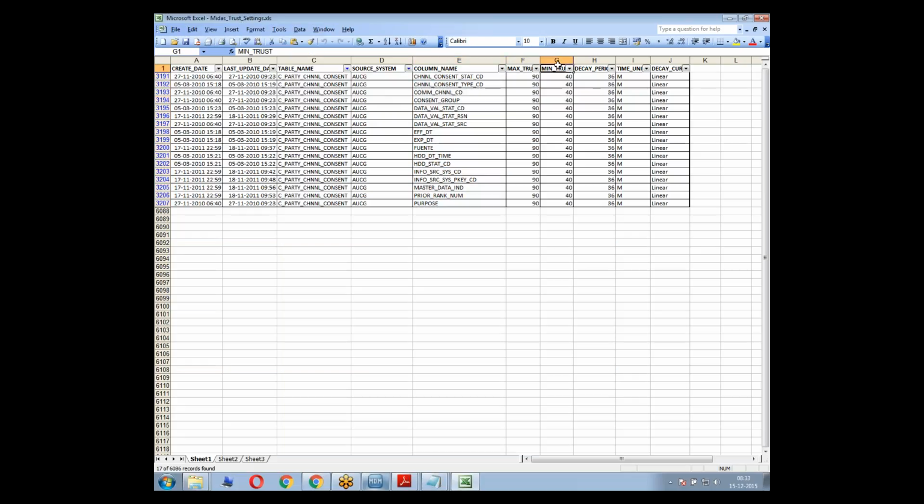You just forget about all this. Just concentrate on the max. Anyway, trust we are going to cover later. So you can see the trust for this is 30. We'll cover that later, but I just gave you an example.